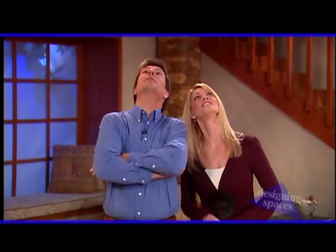Don't you wish you had more storage space around the house? Exactly. I think every homeowner has had that thought. Well, believe it or not, many homes actually have that spare space, but finding it is sometimes as easy as just looking up. Designing Spaces looked up and discovered a unique way to set up home storage space right over our heads. Let's go to Oklahoma to find out. That's cool.